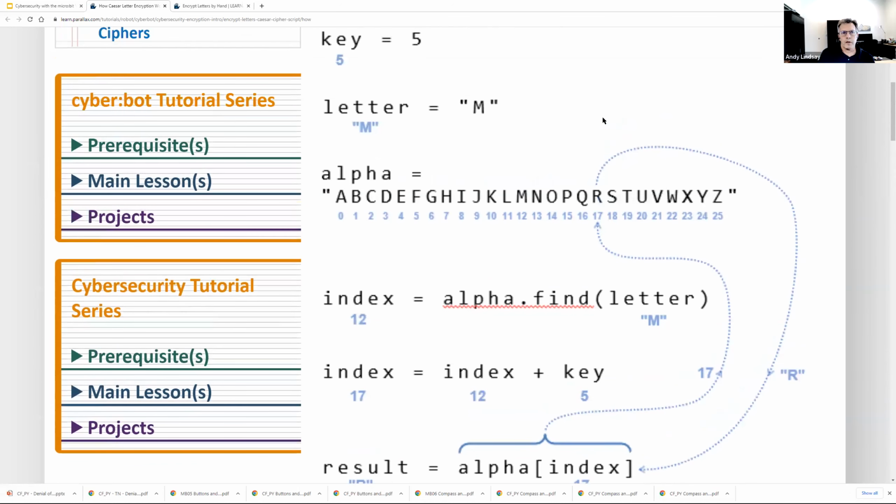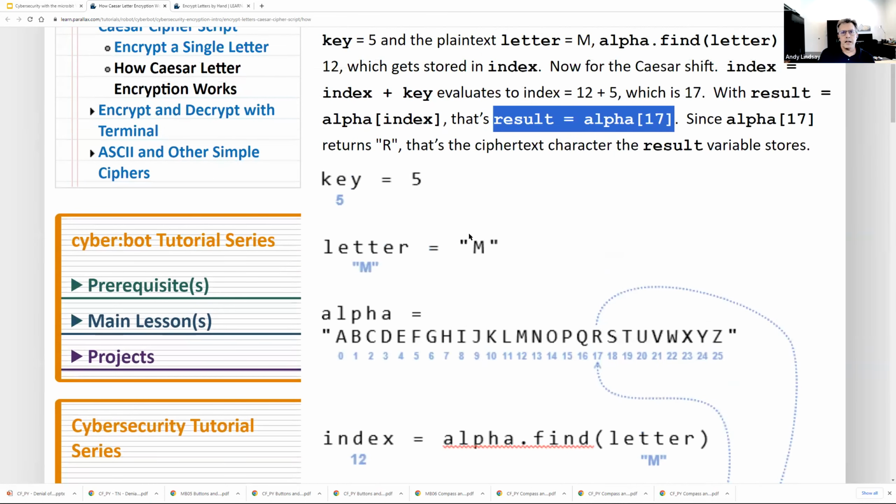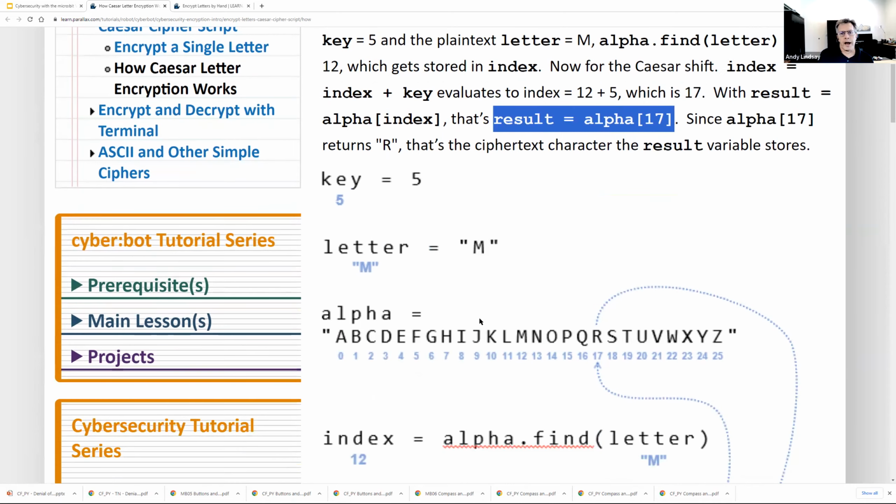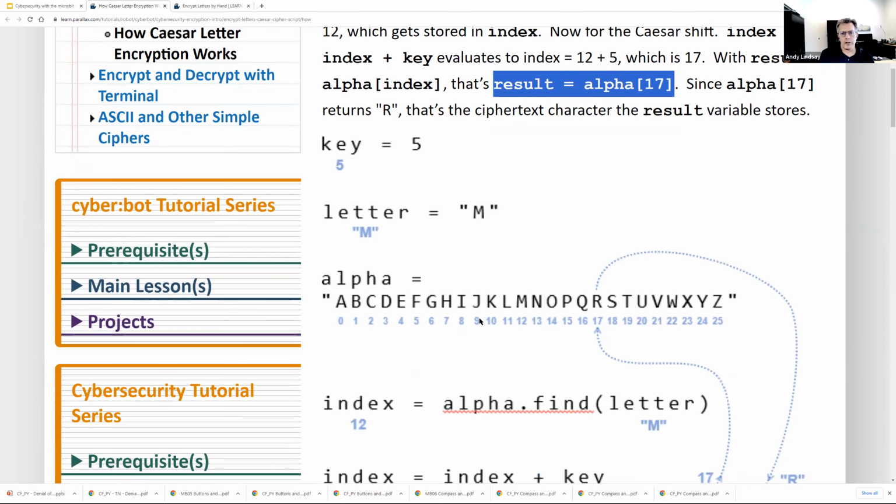So if we start with M, which is the 12th letter in the alphabet, and then we add 5 to it using some of the tricks that were learned in the string chapter. And again, don't worry about that as you're going over it more gradually, step by step, a few classes ahead of your students or during summer, you'll have the full foundation for this.